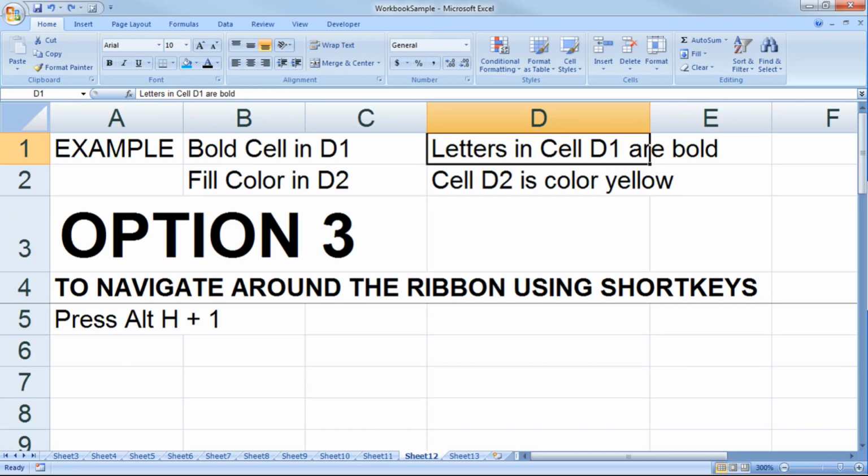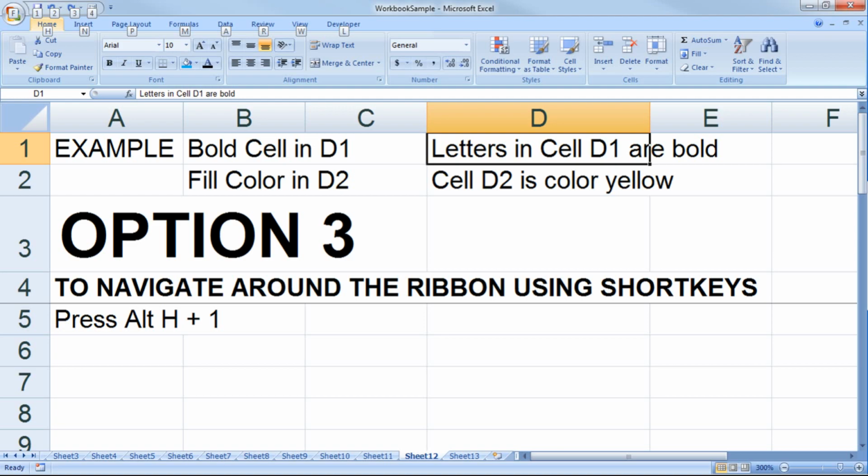Under option 3, we will navigate around the ribbons using short keys from start to end. Our first task is to bolden the characters in cell D1. Since cell D1 is already an active cell, we will press Alt, and you will see short keys for tabs, quick access toolbar, and application object.